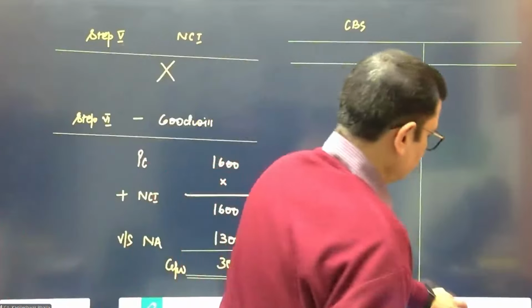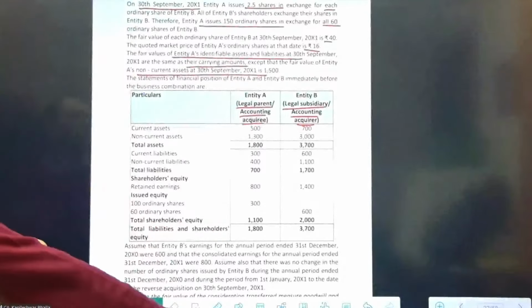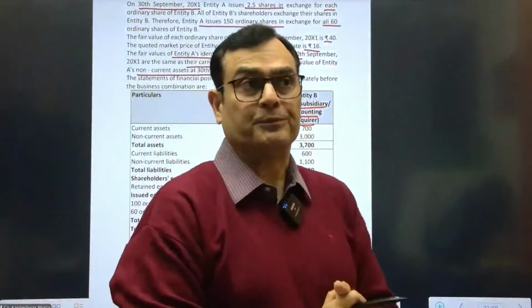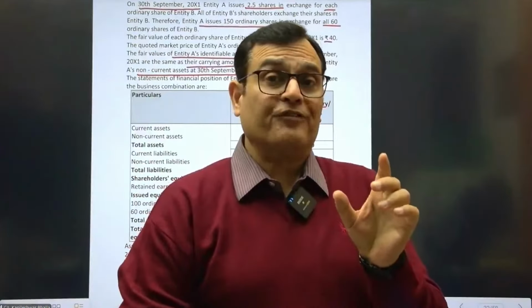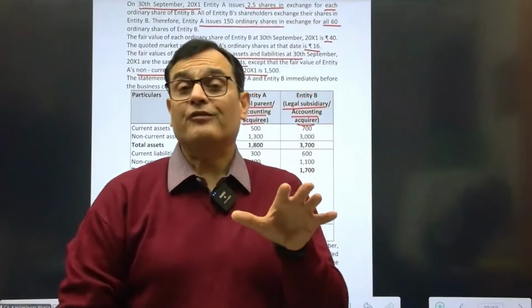So we'll go back to the balance sheet data. Now, there are some crucial points which you need to consider when making the consolidated balance sheet. You will incorporate the fair values of the accounting acquiree A. But when you consider the share capital, the number will be in accordance with A. So you will take the base as company B. You'll take the book values of B at the fair values of A. So accounting acquiree being A, you take the fair values of A. But when it comes to the share capital, you take the number based on A.